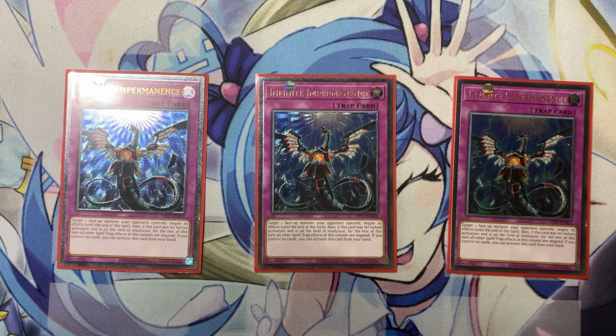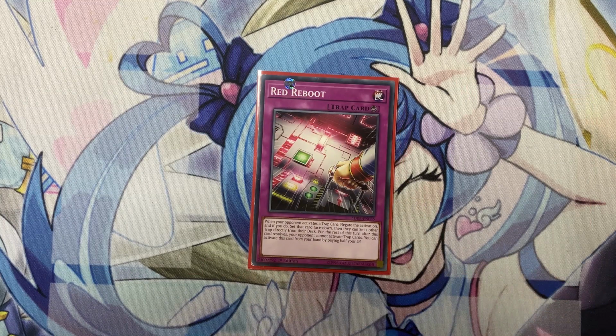And the last card in the main deck is 1 copy of Red Reboot, because it's another blowout card that you can use going second, just destroy your opponent with the gates, because you don't mind whatever they said, they're not going through the next turn anyway.